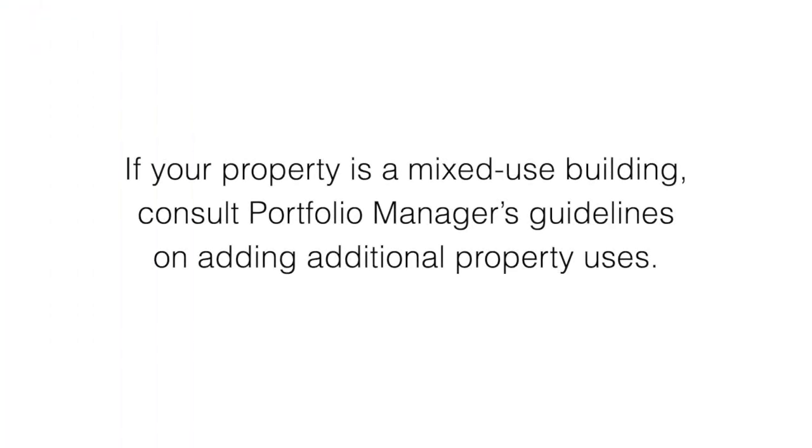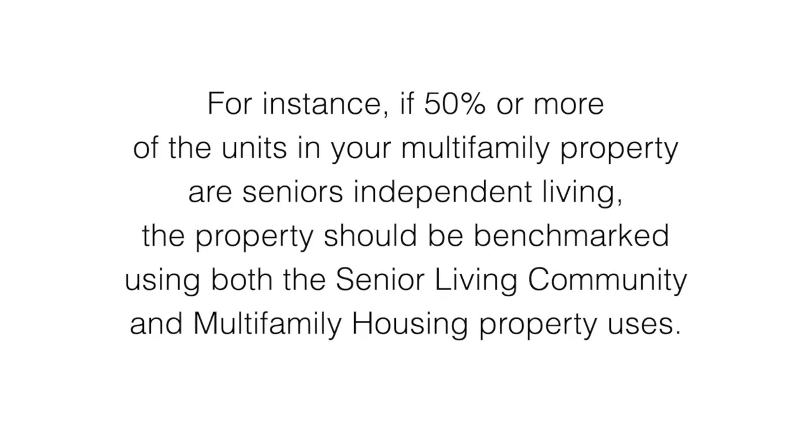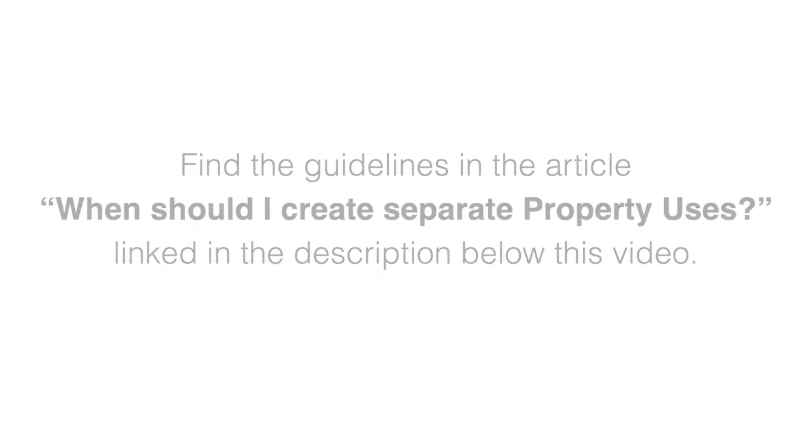If your property is a mixed-use building, you may need to add additional property uses. For instance, if 50% or more of the units in your multifamily property are seniors independent living, the property should be benchmarked using both the senior living community and multifamily housing property uses. You can find Portfolio Manager's guidelines on adding additional property uses in the article titled When Should I Create Separate Property Uses?, which is linked to in the description below this video.